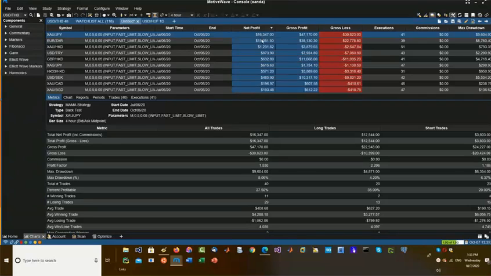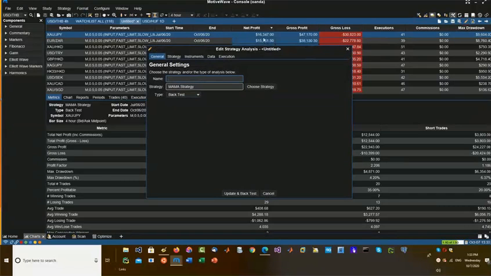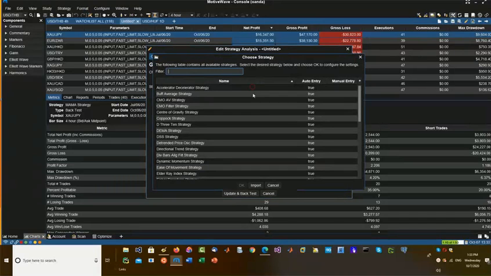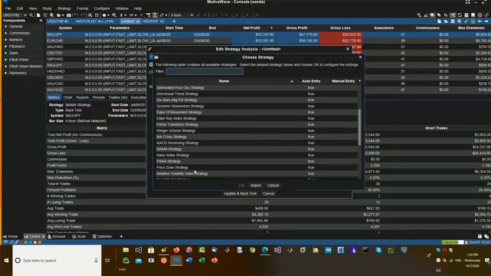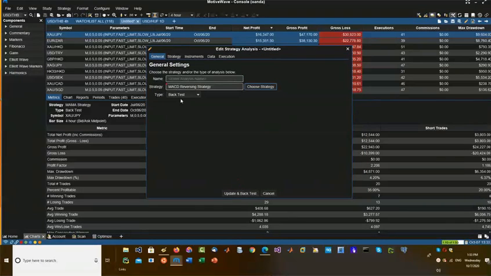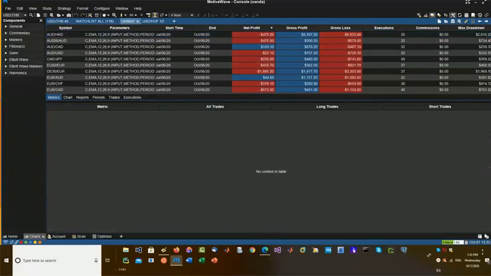I believe that, with 16,300. But again, if I choose the MACD backtest, the 4 hour, we get a little bit more.